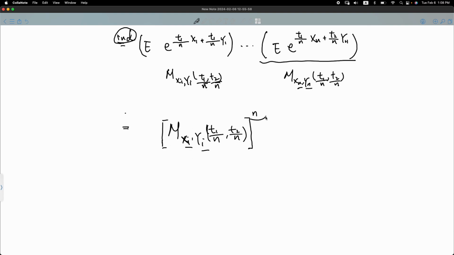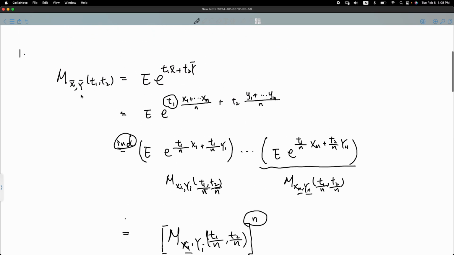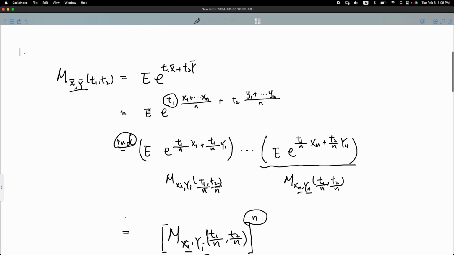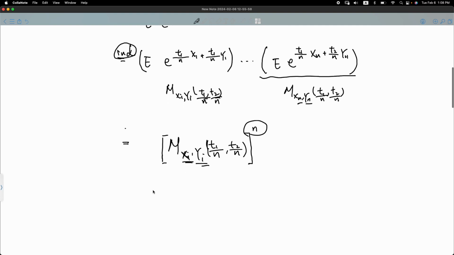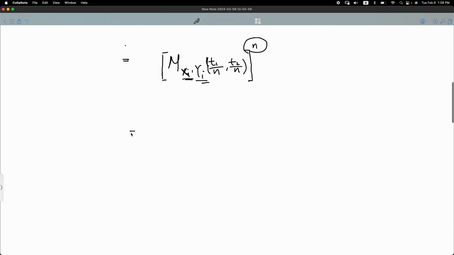So it's just a product of n moment generating functions, and from here, once we transform from x bar and y bar back to the individual random variables that we know are bivariate normal, now we can substitute the moment generating function of the bivariate normal into the square bracket. So e raised to the power of t1 over n. The t1 here is still referring to the original t1, multiplied by the mu vector.